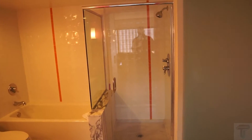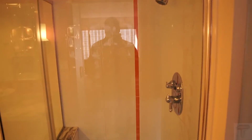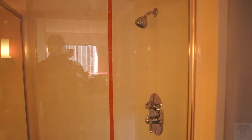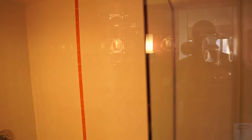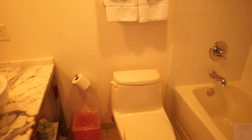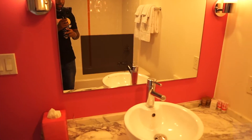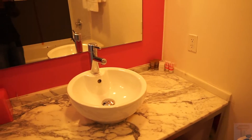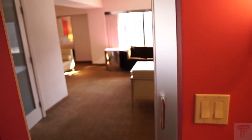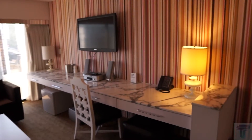Coming around this way, as you see, this is your bathroom. Coming in, you go right into a standing shower — it's a standard standing shower, could maybe use a little updating. Over here you have a separate tub, there is your toilet, and across from the tub is a mirror with a TV inside, which is pretty cool. You have your sink here as well. With the Flamingo pink theme, there's a lot of pink throughout the room.